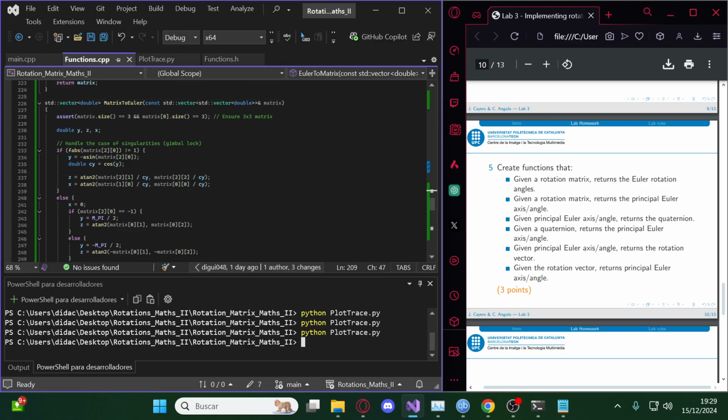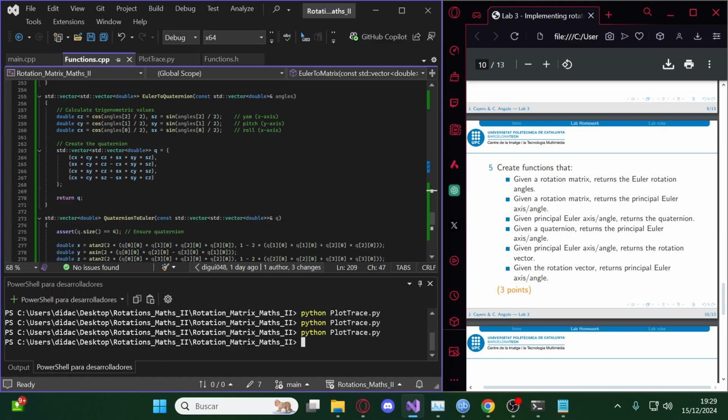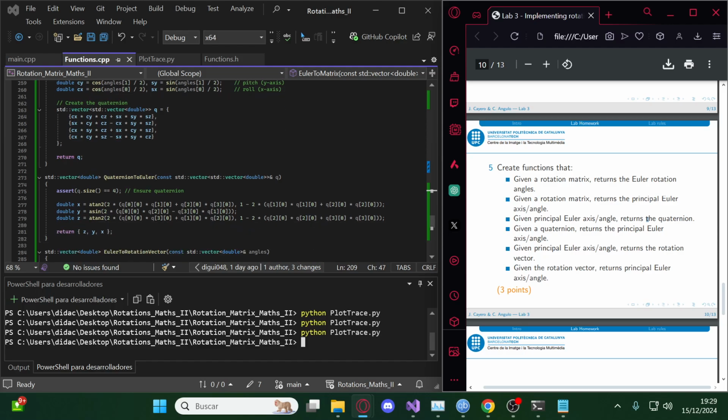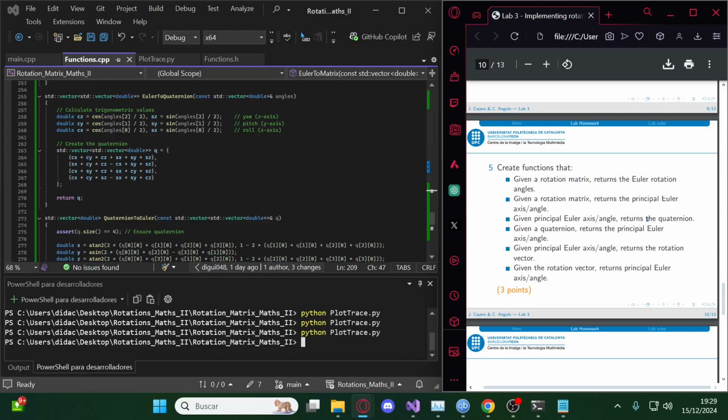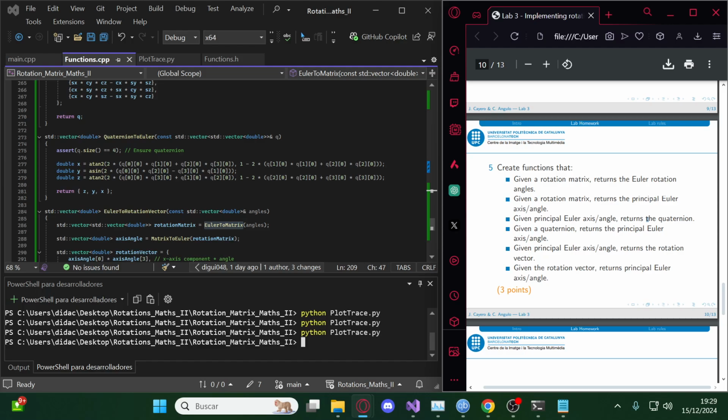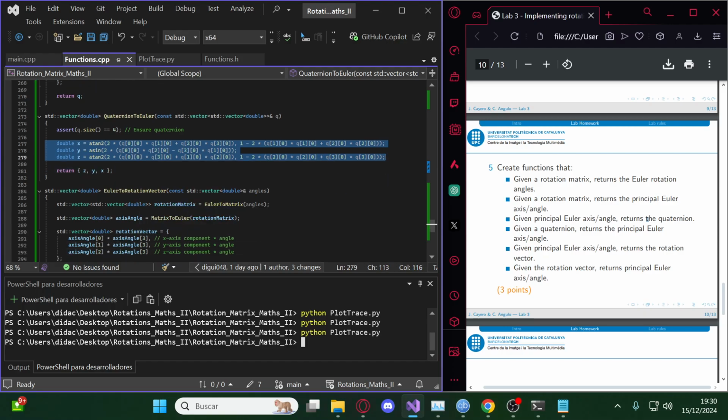With this formula we get it. Then Euler to quaternion, which is here, returns the quaternion, and with the formula of cosine and sine of this, we get the quaternion. And then quaternion to Euler, we do the formula to get the Euler angle.